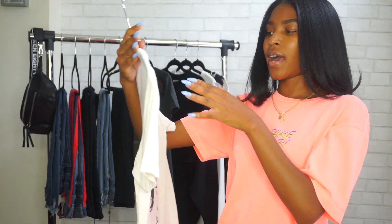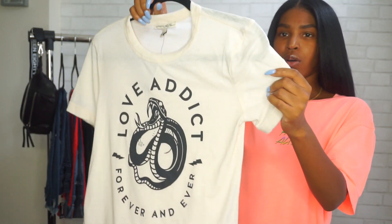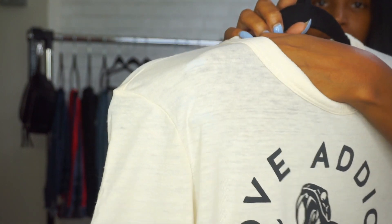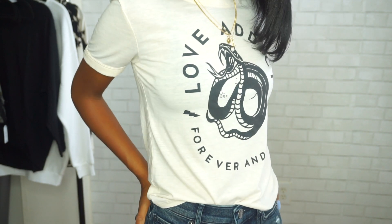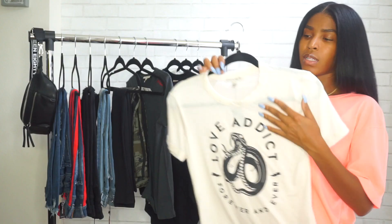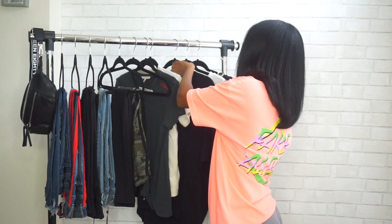Then I have this off-white t-shirt — I just love the graphic on it, it kind of gives Gucci vibes. This shirt is in an extra extra small. It's almost like that washed shirt material — a little distressed, kind of see-through and worn-in looking. I think it's really cute. It's kind of cropped, so it'll be really easy to tuck in and pair with jeans.